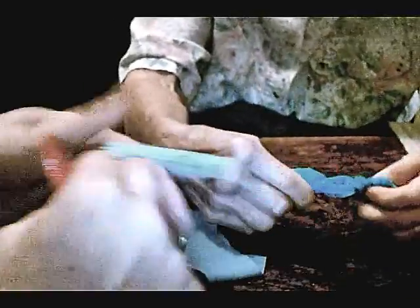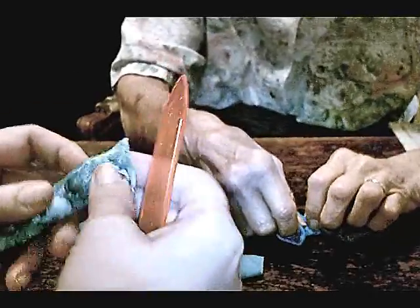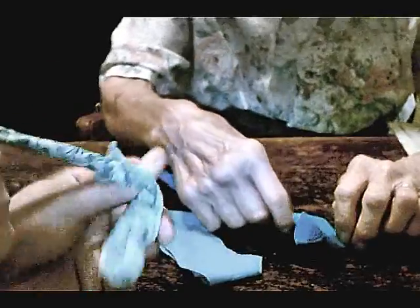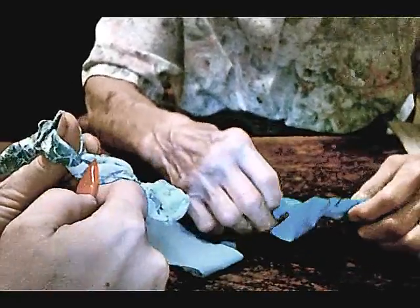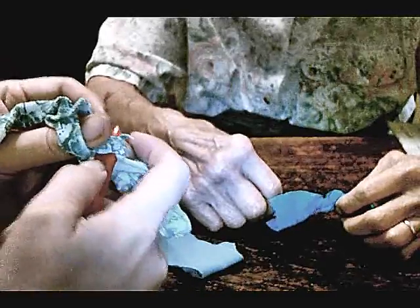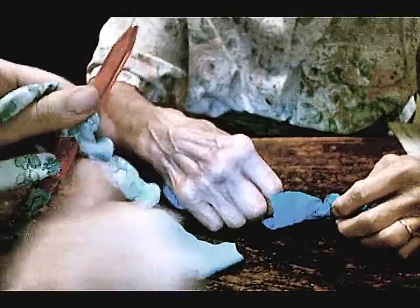So, now that we have our basic start here, you do it — start it through the end of the needle. You create your thumb loop, actually, by slaying it through that slit. You've got a slit on the two ends, just like you would normally. And then it's just like starting any other rug. You put it through the first one, twist it over, push it through.